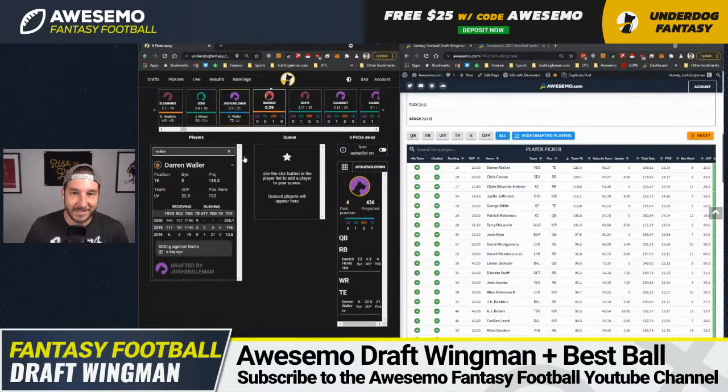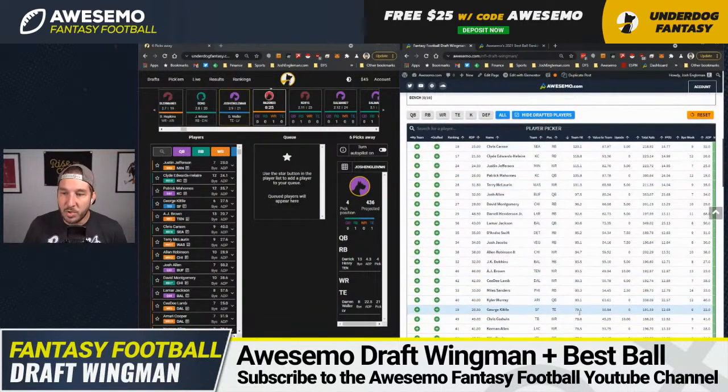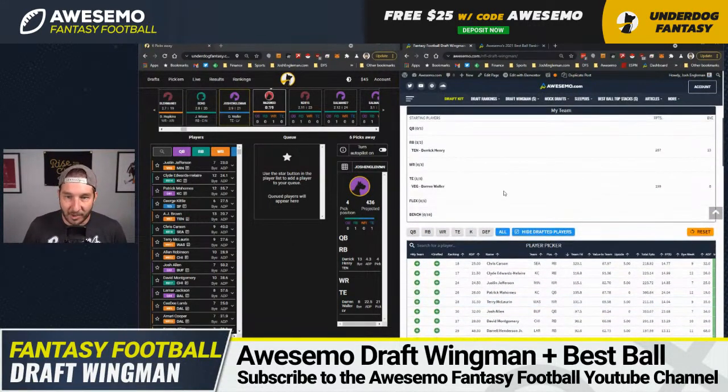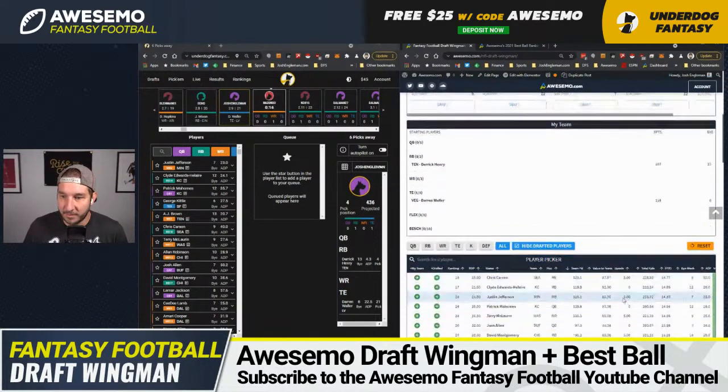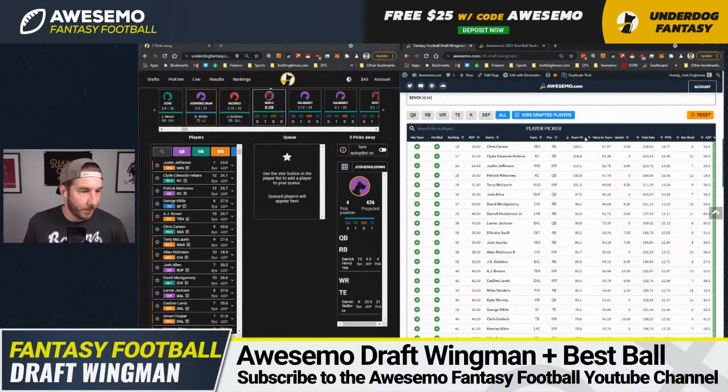So Waller is in, and now Waller is on my team. So that's going to mute the interest a little bit in some other guys, but we keep it moving now. I like that pick. Derrick Henry, Darren Waller, first 2 picks out of the gate. Feeling good. I'm hoping to go wide out on my next pick, but we'll see where we end up.